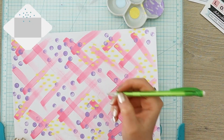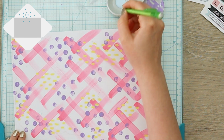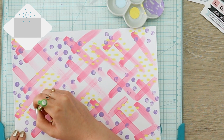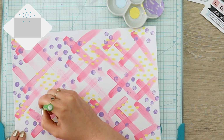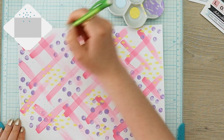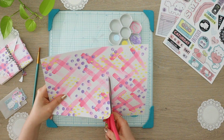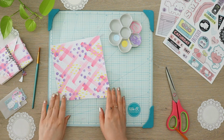Alright, we're on our final step. We're going to create clusters of tiny dots. To achieve this look, we're going to use the end of a pencil, or you can use a toothpick. Just like the previous steps, try to find areas of white space and fill it in. When you're happy with your design, please cut out your envelopes. They don't have to be perfect because we still have to paint the back side.